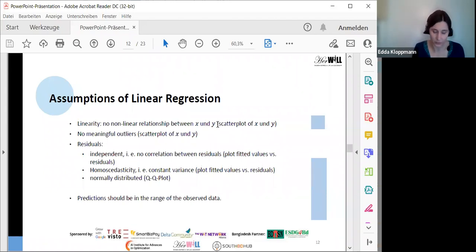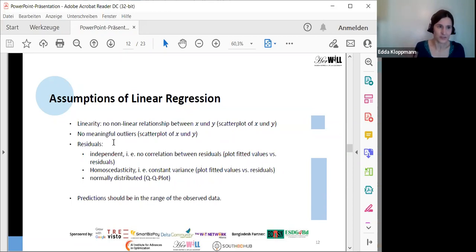which you saw here for the Anscombe data. All visualizations are only possible if you don't have too many models, data sets, variables and features. So this is something that may make it impossible for you to actually visualize everything. There should be no meaningful outliers.